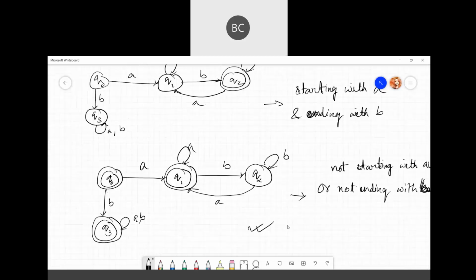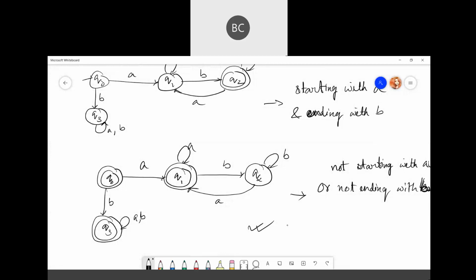Okay, now you see. Is it accepting A? Yes. After reading A, it is going to the final state. Is it accepting B? Yes. After reading B, it is going to a final state. Is it accepting AB? No. Reading A and B, this is not a final state.